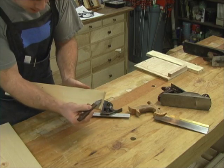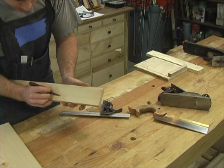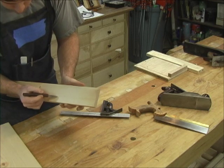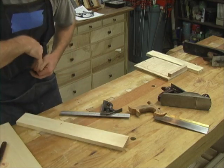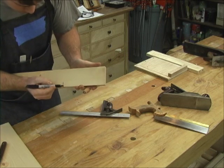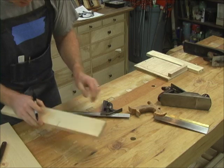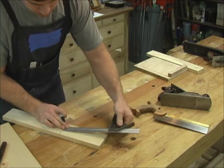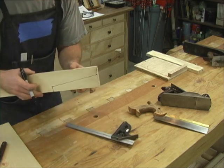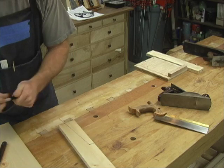Now I've marked here and here, and I can see at this end that the wedge is going to be a little bit narrow, so I'm going to bump the marks over just a little bit to get an even distance on both points. I'm going to mark it in marker so you can see it a little bit better. Here's my 7-inch line, and here's the first mark and the second mark, and connecting the dots will give you the shape of the wedge. There you go. So there are going to be 2 wedges. Next step is going to be to cut it to length and rip it down the center along the line.